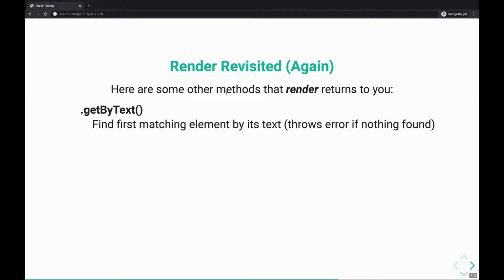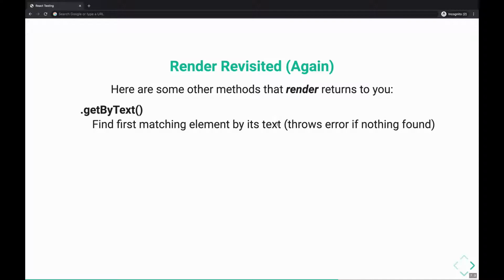So these methods, this first batch at least, help us find elements or get elements in the DOM based off of text. So getByText is going to find the first matching element by some text. So we could pass in text that says getByText submit, or quantity, or increment, or hello, whatever the text is that we're trying to search. We're going to get the first matching element. So not the text, but the element based off of its text.